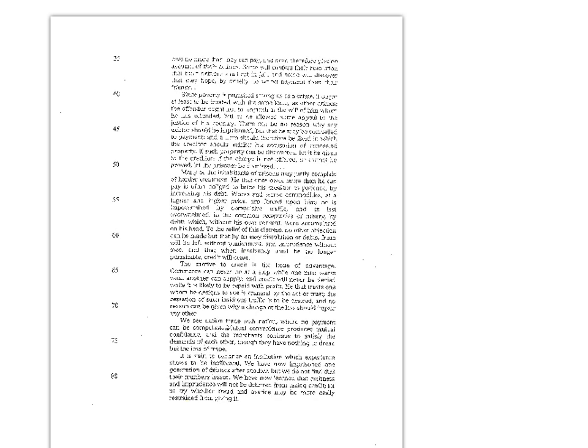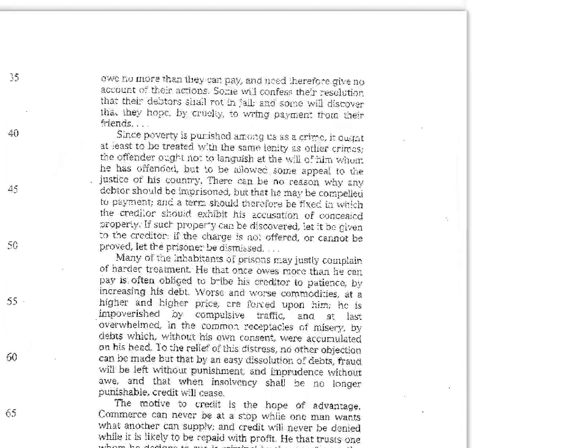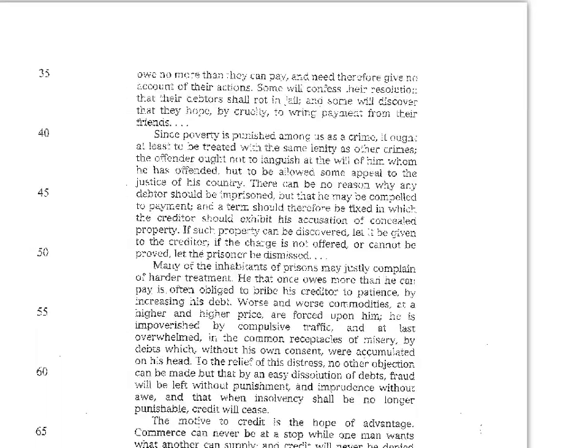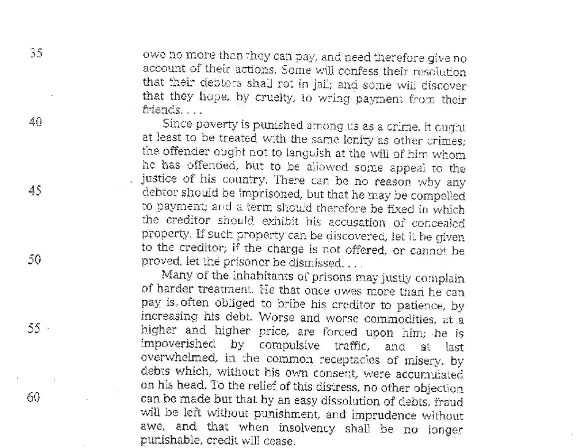"that they owe more than they can pay and need therefore give no account of their actions. Some will confess their resolution that their debtor shall rot in jail, and some will discover that they hope, by cruelty, to wring payment from their friends. Since poverty is punished among us as a crime, it ought at least to be treated with the same lenity as other crimes. The offender ought not to languish at the will of whom he has offended, but to be allowed some appeal to the justice of this country."